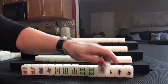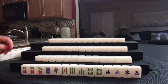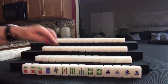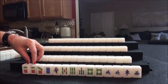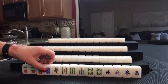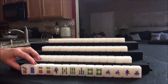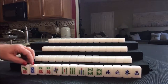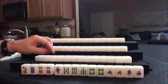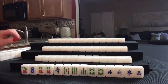So we're going to need more value here. Let's go ahead and replace the flower and see what we get. Six dot. If we get a seven crack, we could do mixed shifted pungs. That's a pretty big if though. Let's start by discarding these and see what happens. I'm discarding these because we're lacking cracks in the 7, 8, 9. If we had a 7, 8, or 9 crack, I might consider keeping them. But I think we're better off to go for a half flush. Okay, let's see what happens.